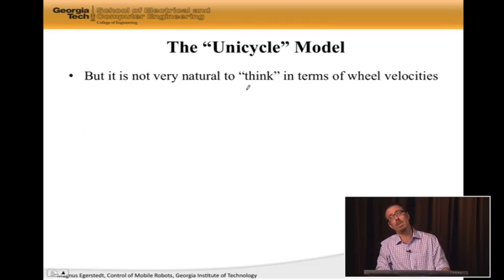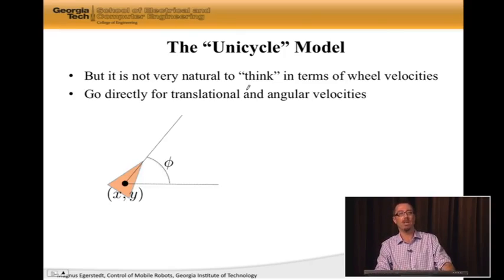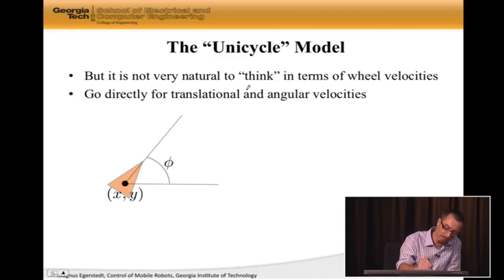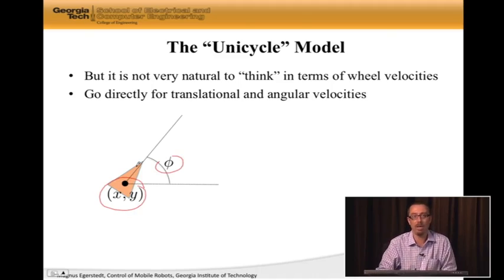So instead of using the differential drive model directly, we're going to move to something called the unicycle model. The unicycle model overcomes this issue of dealing with unnatural or unintuitive terms like wheel velocities. Instead, it's saying, you know what? I care about position. I care about heading. Why don't I just control those directly? In the sense that, let's talk about the speed of the robot, how fast it is moving, and how quickly it is turning, meaning the angular velocity.